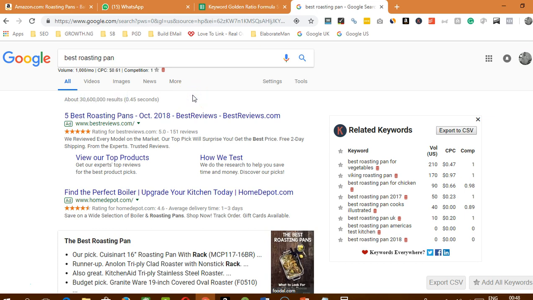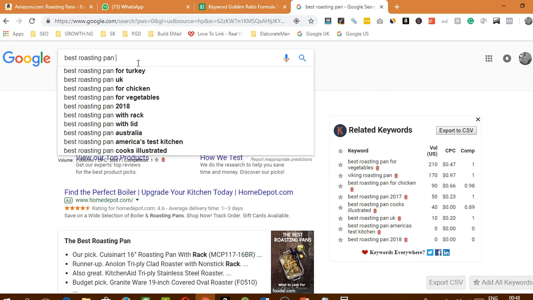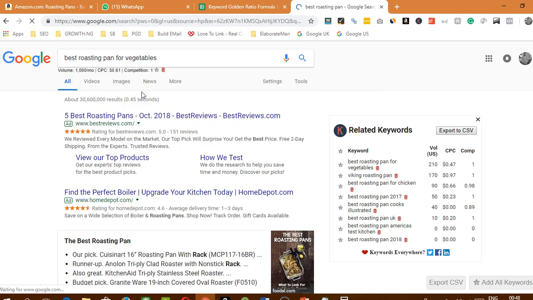So how do you fill in a vacuum for this particular niche? It is by searching for a particular topic that has to do with roasting pan but does not have much content on it yet. So once you get the primary keyword, you want to put "for" in the front. "For" is another modifier that goes deeper than the broad one. So let's say best roasting pan for, and look at the options that we have now. We have best roasting pan for turkey, for chicken, for vegetable, for brisket, for potatoes and all of that. So let's look into best roasting pan for vegetable. I think I like this one, best roasting pan for vegetable.